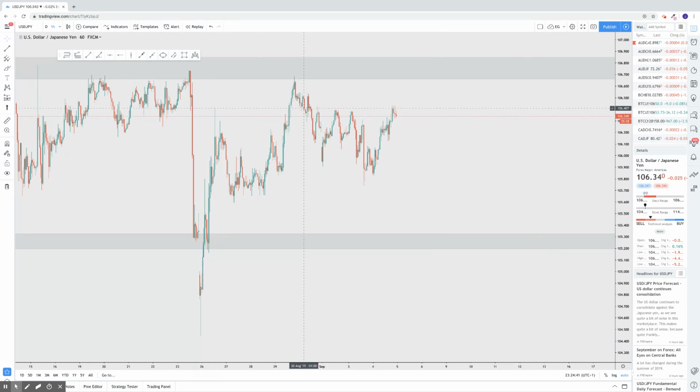So there are a few pairs that I like to trade. UJ is one of them. I like to scalp UJ. I like to scalp GJ. Basically, I like to trade or scalp high volatility pairs, right? So we're going to look at UJ alone today. I keep messing up my pairs.